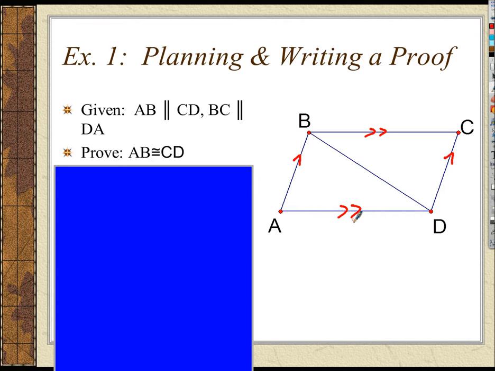Now you see here that there's probably no way we can do that directly, but if I could show that the triangles were congruent, then I could show that those sides are corresponding sides of the two triangles, and so they would have to be congruent. So it's kind of a roundabout way, but if we could prove that the triangles are congruent, then we get all those other corresponding parts congruent for free. Now, how could we do that? We've got to get 3 parts of the triangles, right? You know, SSS, SAS, something like that. We've got to get 3, some combination of sides and angles. We need 3 of them. Is there anything we get from 3 of them? What do you think?